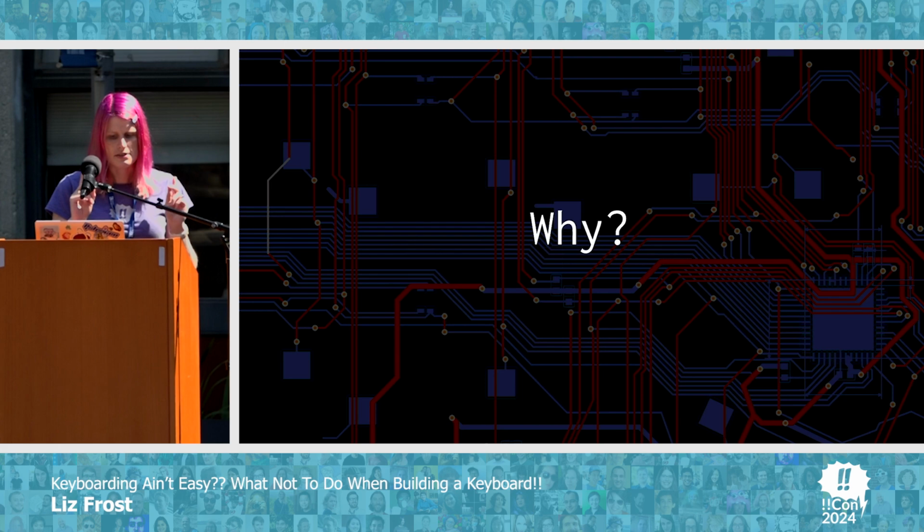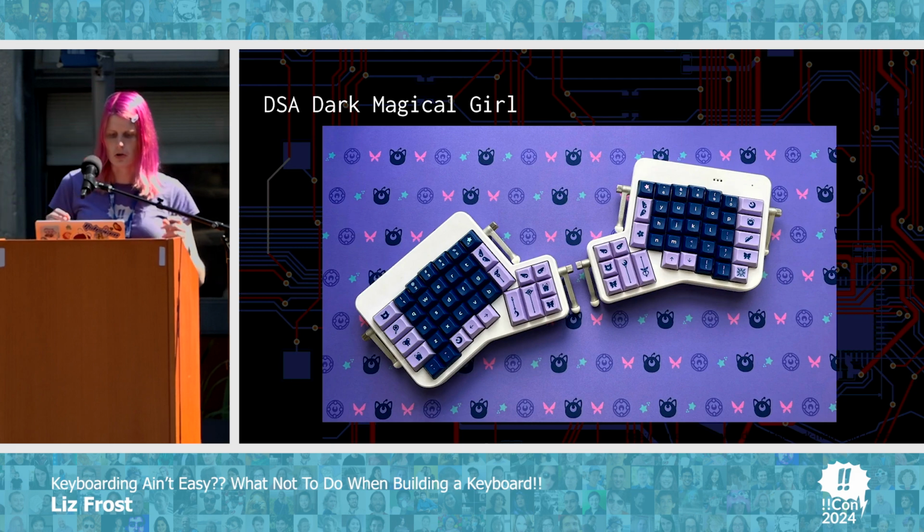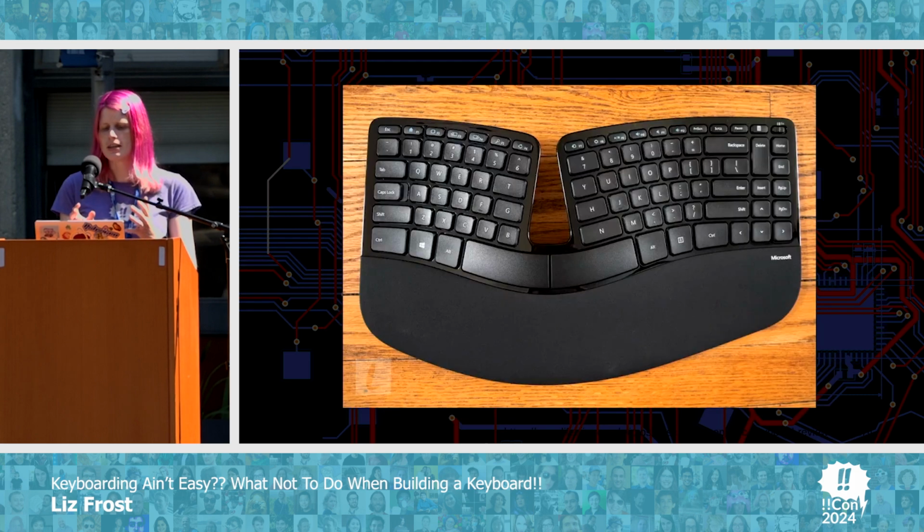Why? Easy. Hubris. So this started with DSA Dark Magical Girl, which is a set of keycaps that I found online one day, and a friend encouraged me to buy, and I absolutely fell in love with. But unfortunately, these are keycaps, not a keyboard, and you need a board to put them on. And unfortunately, this was the keyboard that I used at the time, which was suiting me very well, but it wasn't fancy. It wasn't cool enough.